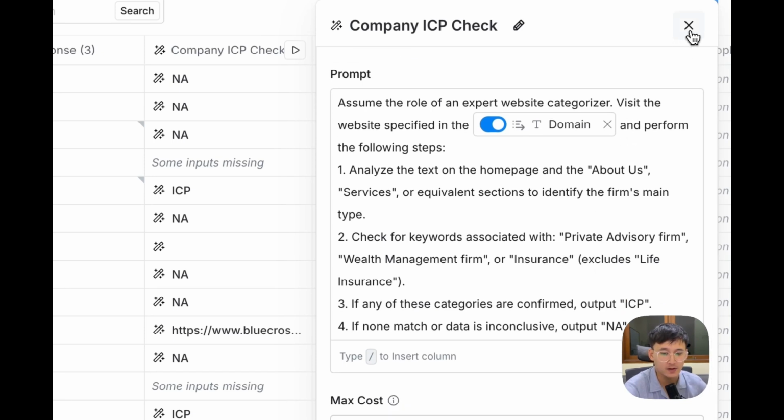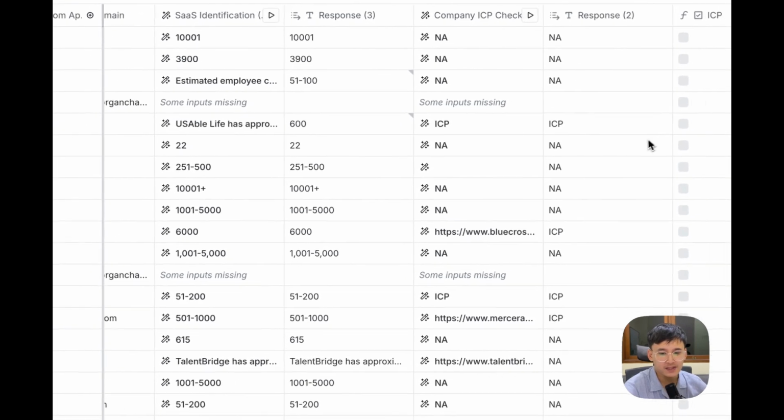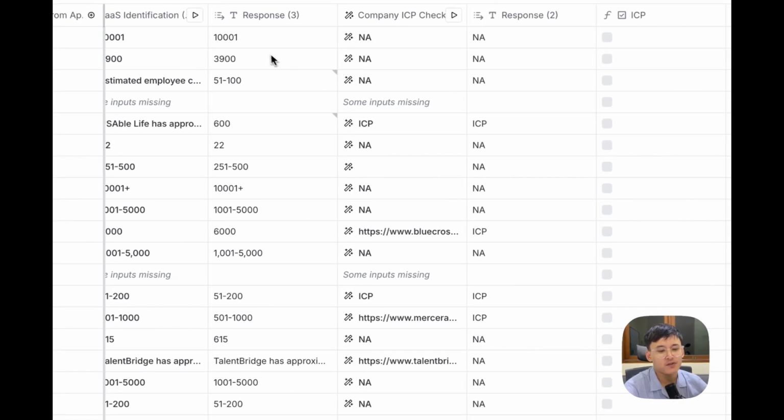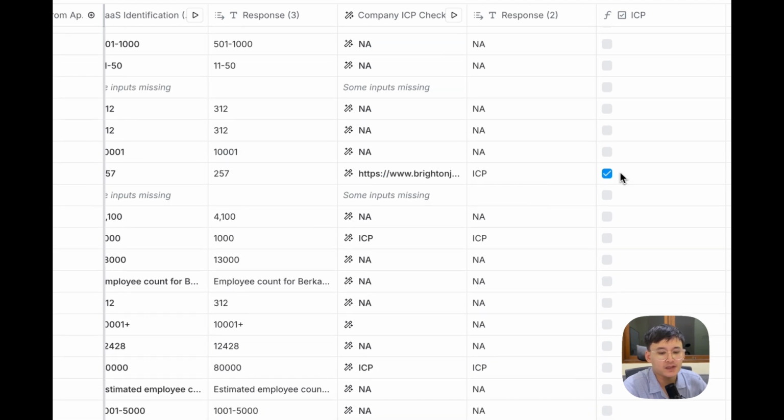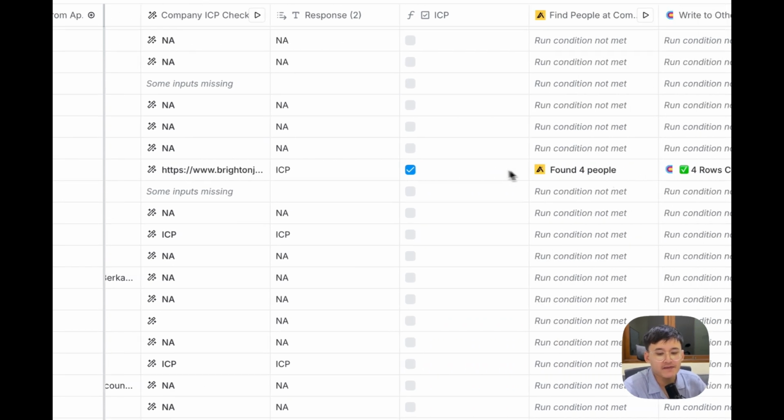That's the ICP, so we're looking for those types of companies. Because we're looking for a specific size and specific type of company, we want to make sure that both are hitting. Here you can see that this is within ICP, with a little checkbox there. If they get a little checkbox, then we can go and find the people.